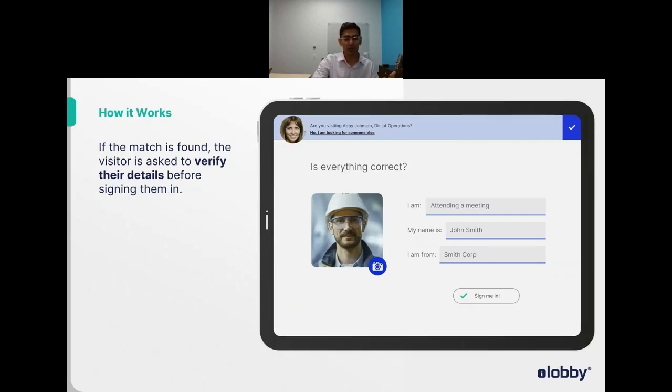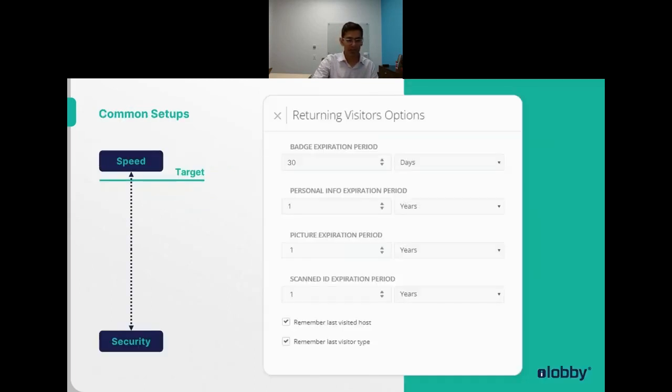So that's a very quick way to sign in as a returning visitor. Now, it may be a very quick process, but it's not a very secure process because you're trusting that the returning visitor is the same person. You're not asking them to take a picture. You're not asking them to scan their ID. So it may not be very secure, but it's very quick.